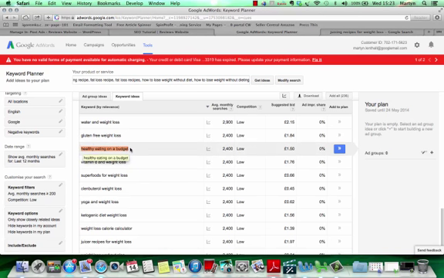They make sure they'd have an image with the alt tag healthy eating on a budget. Right, so that works. That could still work. That would still rank that page.